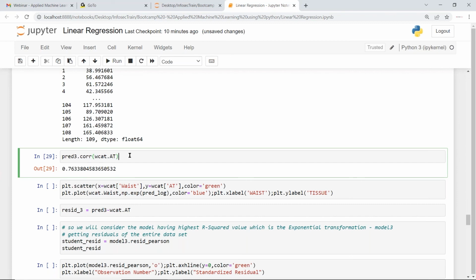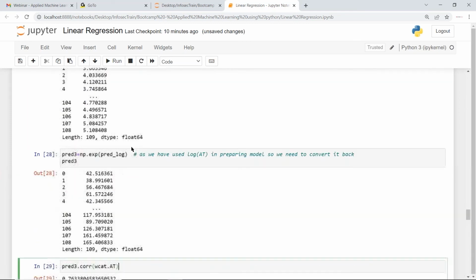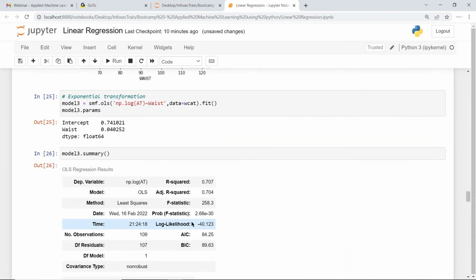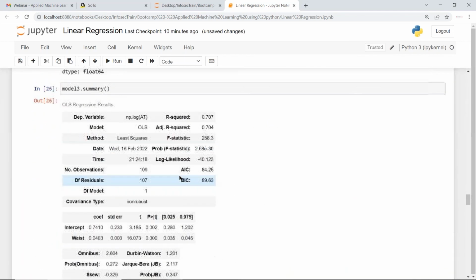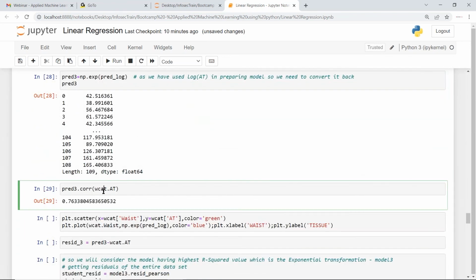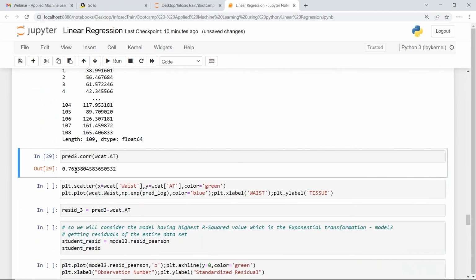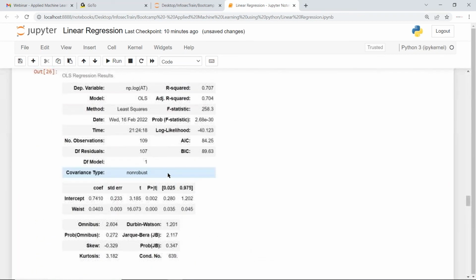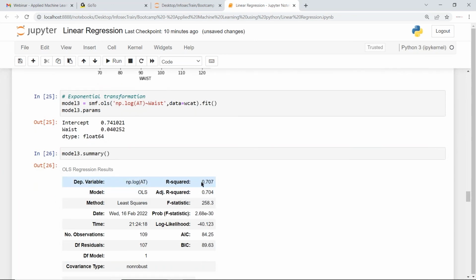Okay, I am using correlation here to show you, if you do not have this summary, the simplest way to find out the r square value is to find out the correlation and apply square on it. Then you can find the r square value in a simple way. So if you find the square, you can simply get the r square value, and then you can easily make your predictions by using the r square value, which is nothing but 0.707.